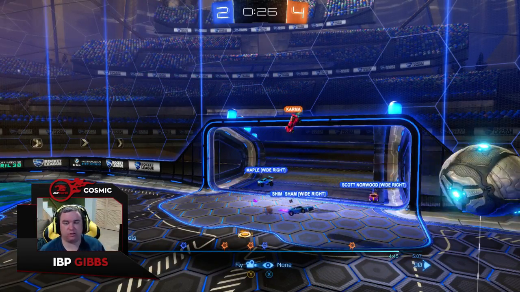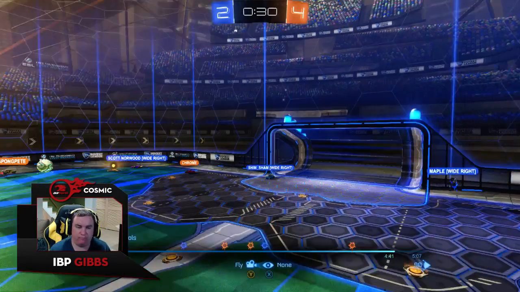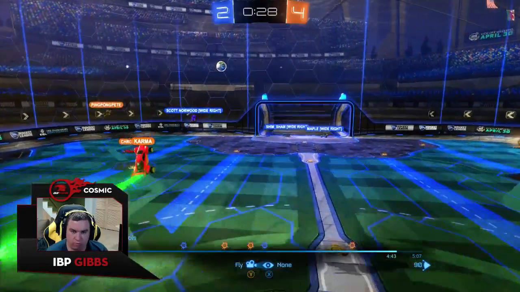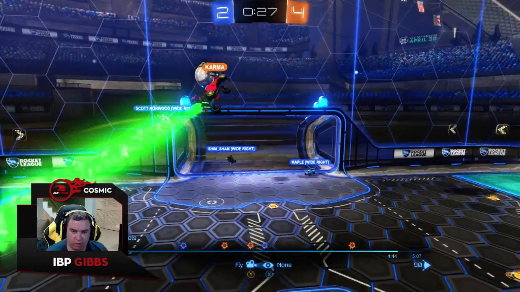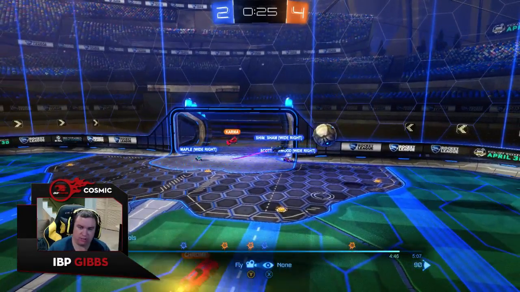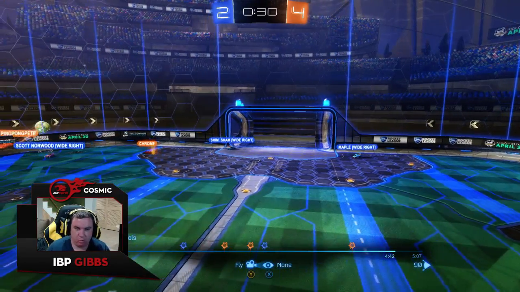Maple just jumps. So that's not a bad idea from Maple, because the shot's coming in right here from Karma. So that's probably a shot to the bottom right corner. And Karma just whiffs on it. So Maple just tries to do a little jump. One of them's got to go up.